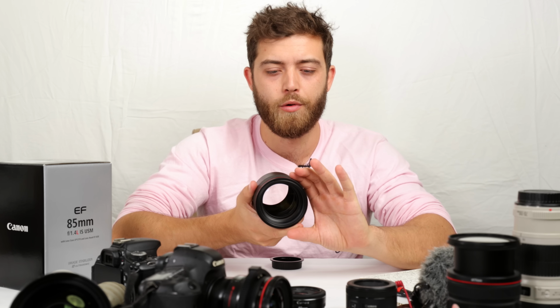subjects more, because with a longer lens there is less confusion in the backdrop. It's more tight, obviously focusing the image and the viewer's eyes onto your subject. This eventually makes for better photos, better videos, and just better work. So I strongly suggest getting a long lens if all you're doing is shooting on a wide lens.